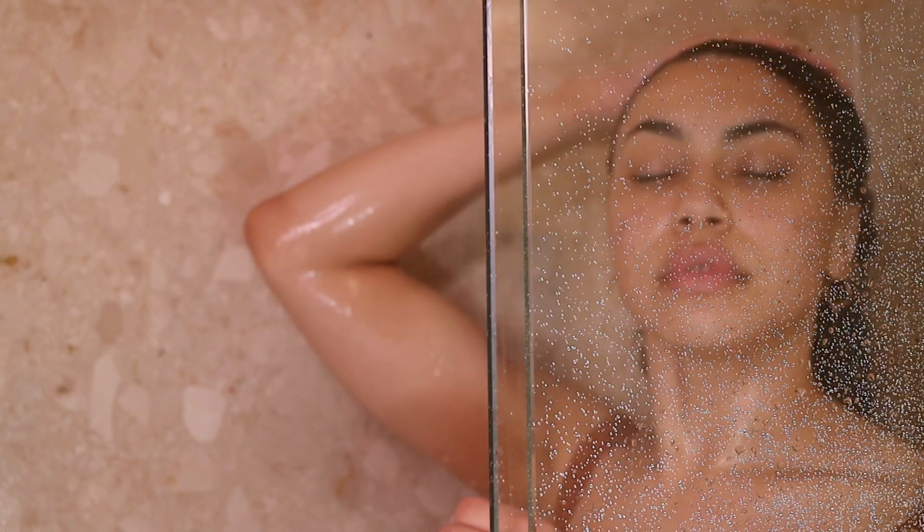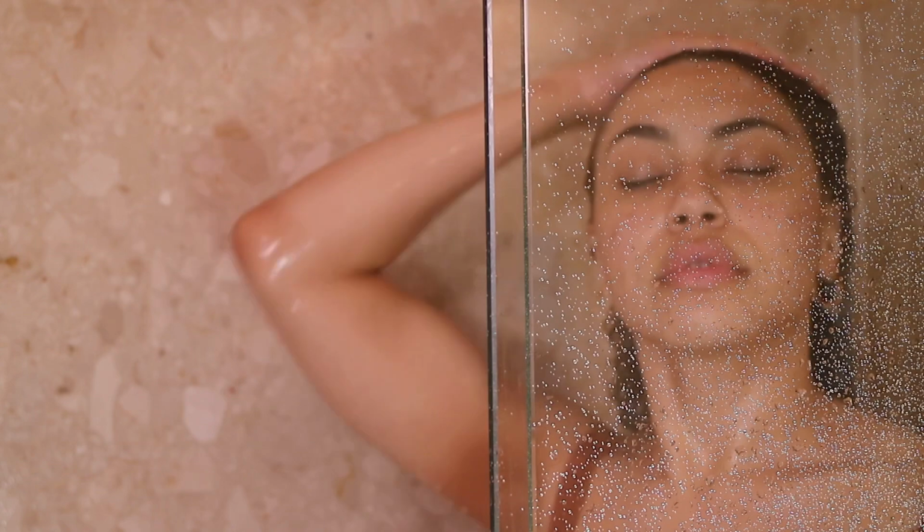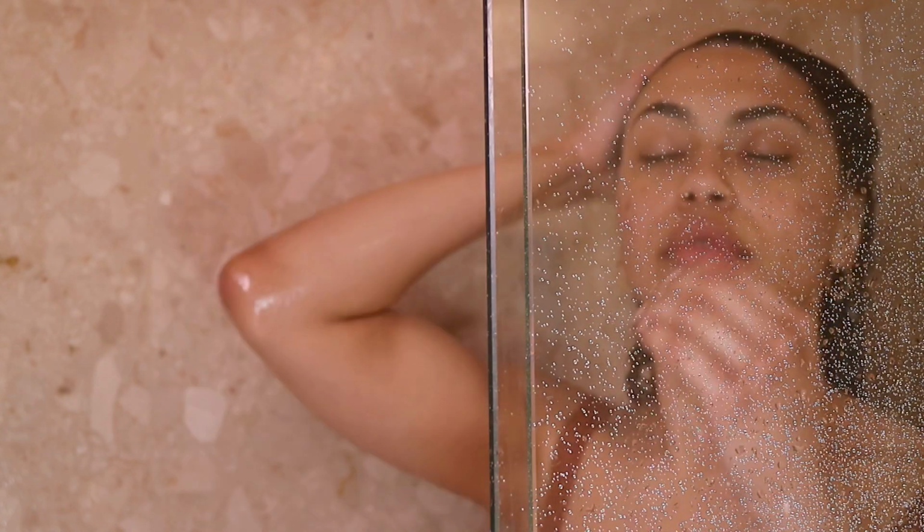I'm rinsing out the shampoo really well. I love how my hair feels after I shampoo it. It just feels so fresh and so clean.